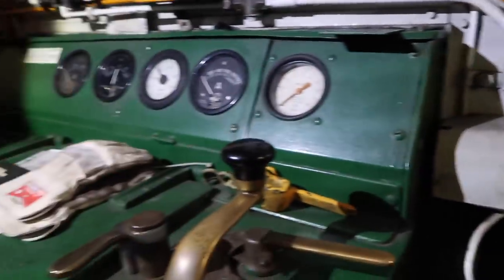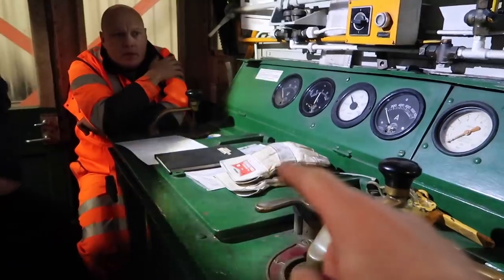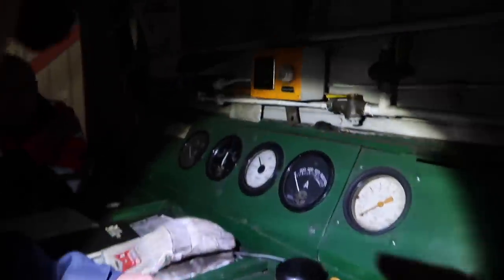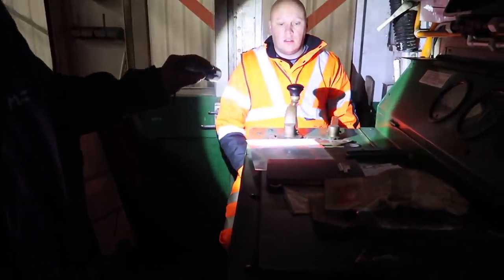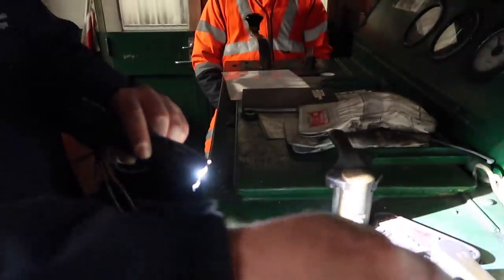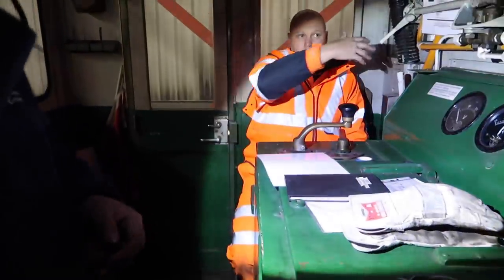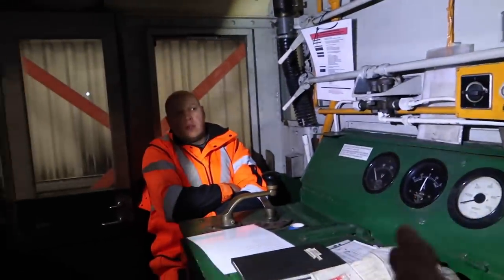It's dual control. I don't understand why would it be dual control. If you're working the yard, you could be working the yard on this side or the other side. Basically what you'd be doing is, if you're keeping an eye out on your left or your right depending on what you're working, you could stand this side, work that lever and look down that way down the yard. Or you could stand that side. Was it a shunter - the guy out in the yard giving direction? Yeah, shunter.